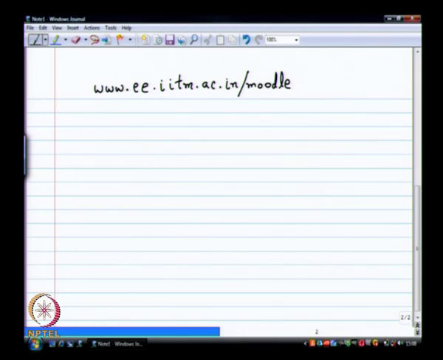If you have not heard of this website, just write it down and go visit this web page. There will be a login there. You have to log in with your SMail login name and password, and then you have to click on E5120 error control coding and enroll. The enrollment will probably be open for the next 1 or 2 days. After that I will close the enrollment.